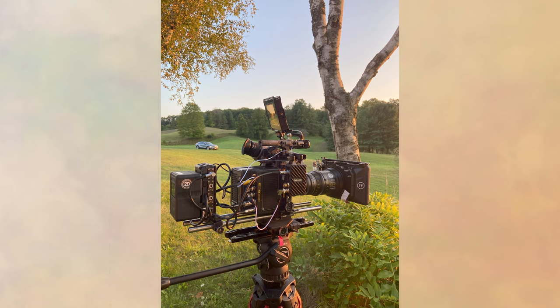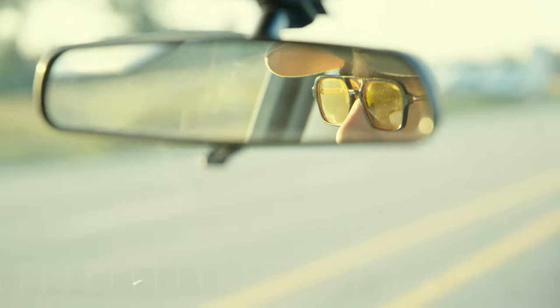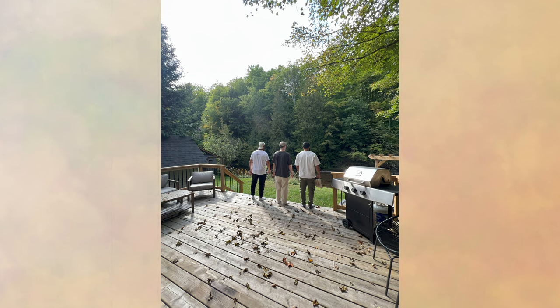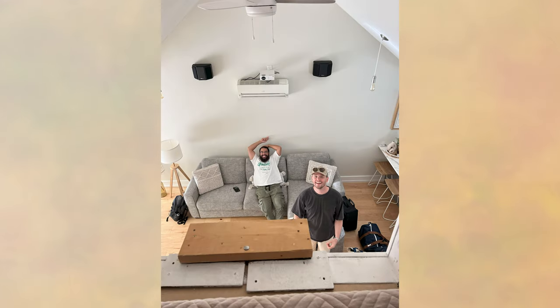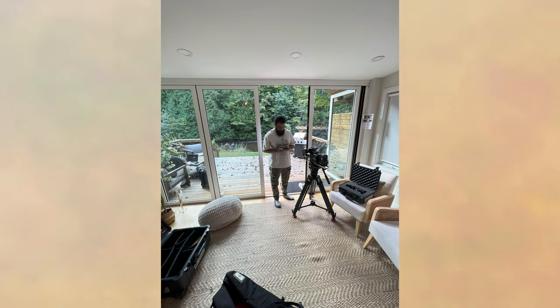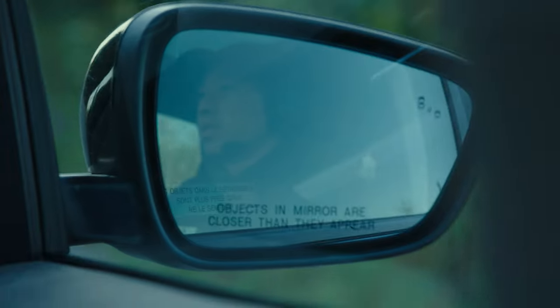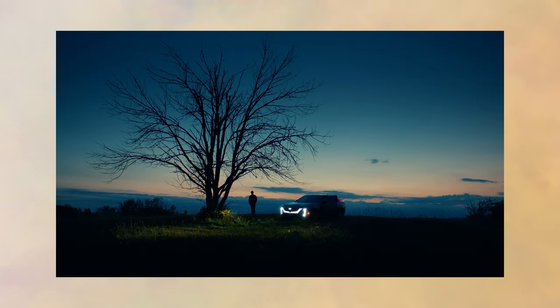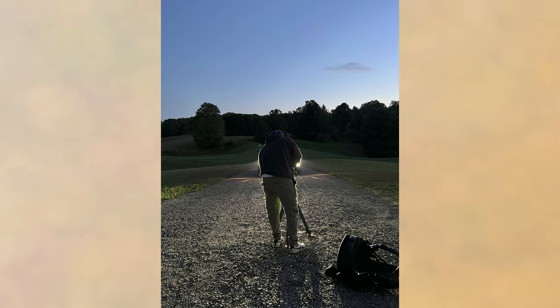The first day of production was a half day — we had to pick up and prep all the gear in addition to driving two hours to the property. Jason and I picked up all the gear and prepped it at an Airbnb with the main talent and creative director Andrew. A very important thing when shooting any outdoor project is maximizing your time when the lighting looks best, meaning sunrise and sunset. I prepped the camera with the zoom lens and we left for the valley location to catch an amazing sunset, with just Jason and I as the camera crew.